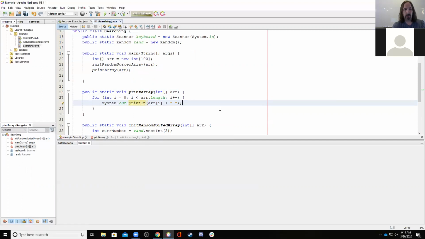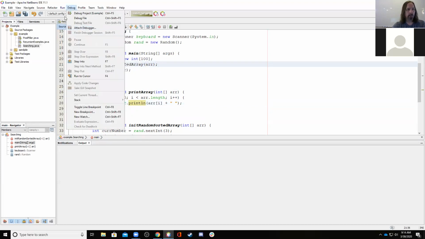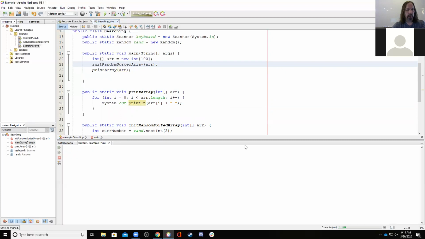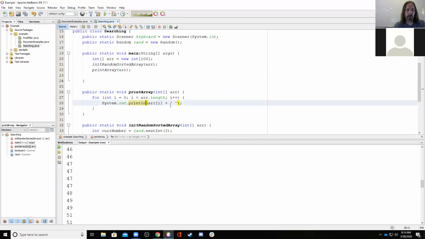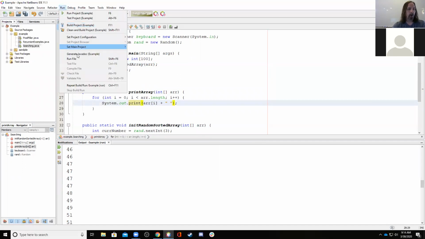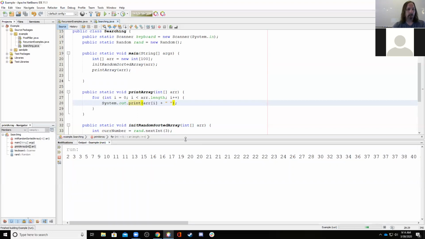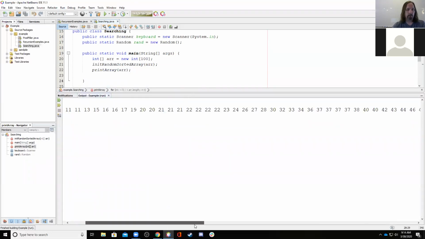I was going to put a comma, but let's not for right now. This will shoot them all the way across. This might actually be a little bit long. Let's do a quick look and see if it's kind of stupidly long on the screen. And then, of course, assuming that it works. Oh, well, since I did the print line, that's not true. It just printed down, which is kind of hilarious. I wanted it to be across. Did not do it right. So yeah, it is a little stupid long.